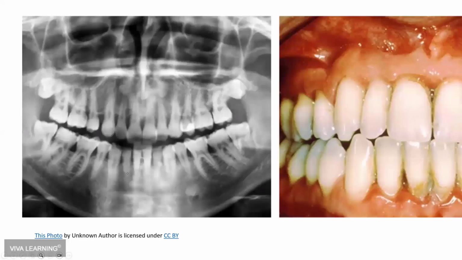And look here on these lower anteriors, you can see how those roots are starting to resorb. Look up here, and he has a lot of horizontal bone loss. He has an infrabony pocket, and look around his 3rd molar. It appears to be an abscess. Now, in some of our sickle cell patients, we'll see this 3rd molar laying here, and it's completely abscessed. And then we'll have to, now, of course, we don't do it, we send them to an oral surgeon that is very, very knowledgeable about sickle cell disease.